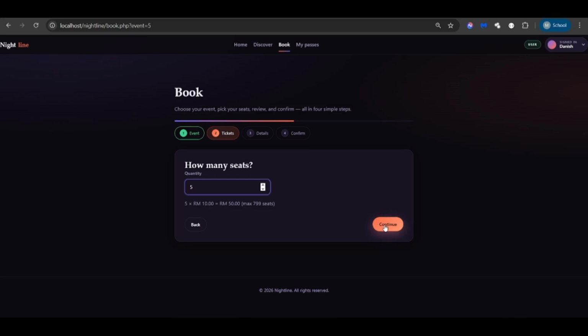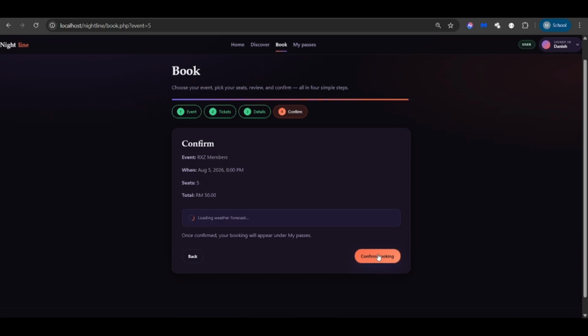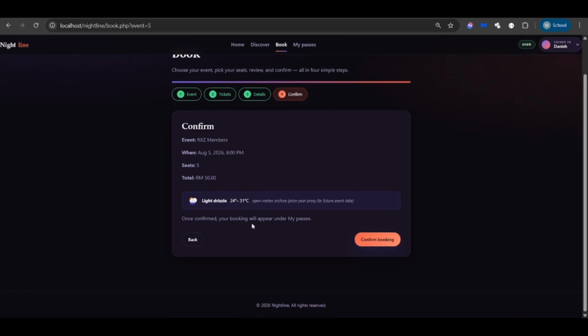Next, this is autofill detail. So we just continue, and this is the confirmation. As you can see, this is the prior year proxy for the future event date. Now let's confirm booking.